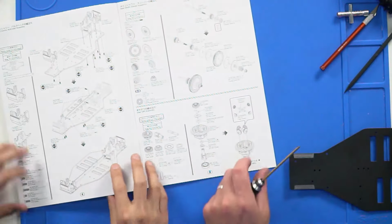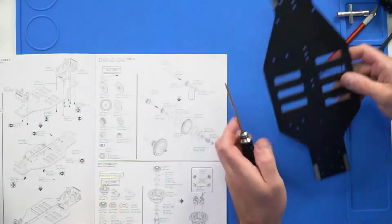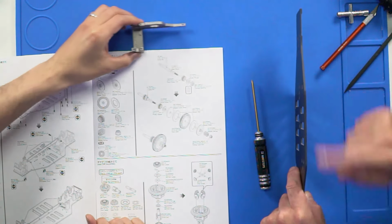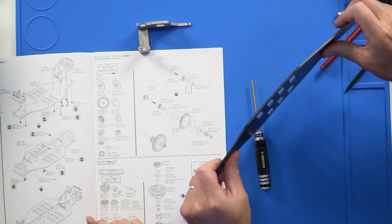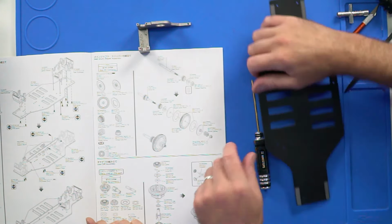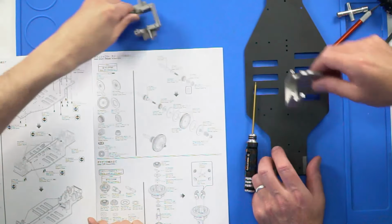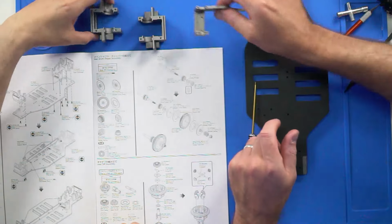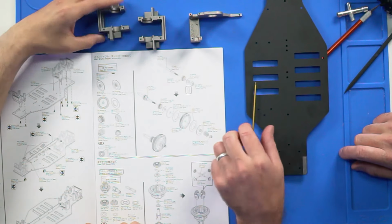We need the chassis, and we need bag one. And this is fiber reinforced plastic, this one. It's not carbon fiber. Super stiff. I don't think it's going to need any prep. I wouldn't go as far as gluing it or anything like that. Not like the original one, where you had to sand it all down. Look at these cast aluminium bulkheads. We'll get our front bulkhead, and rear. Can I please have some screws, good sir?